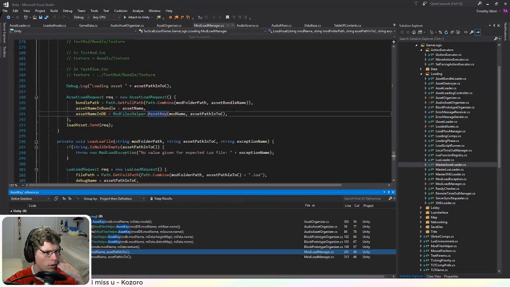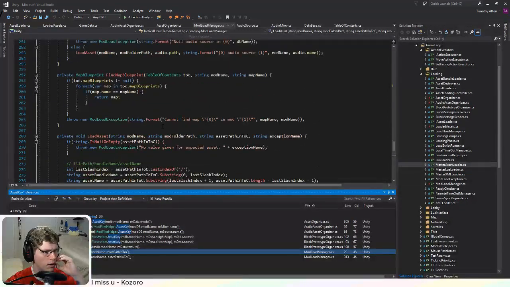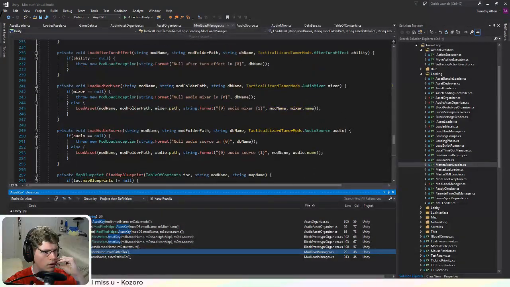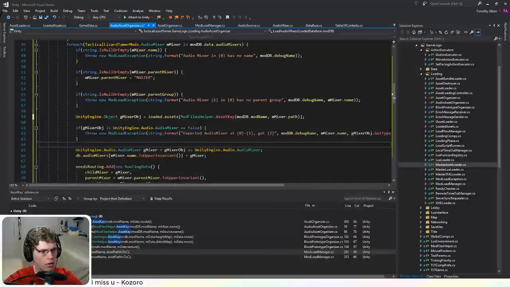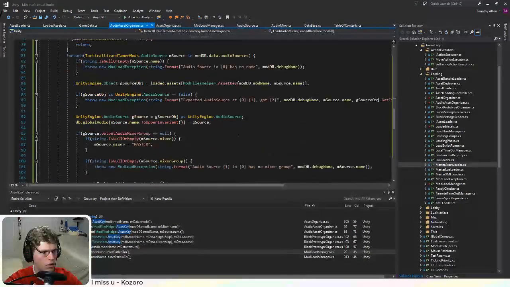So mod name, yes, this takes care of that for me. The mixer path. Oh, you know what? Here I'm using the mixer name and it should be path. Same here. Okay, so that was just an error on my part.